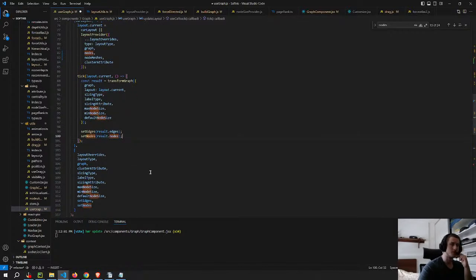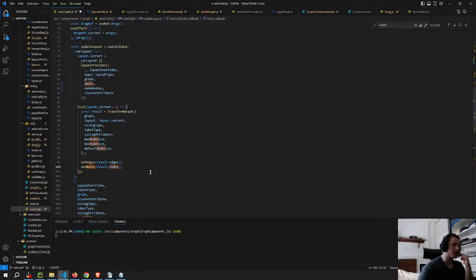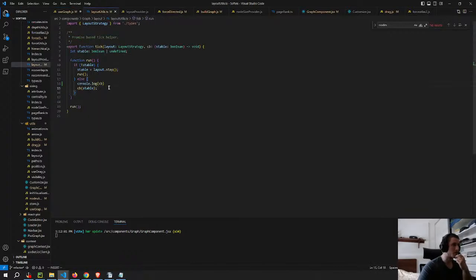It's so confusing. Each step is gonna set the nodes again, I think, but I'm not really sure because of the way this is structured. It might be the case that this just puts these functions on the request animation frame.